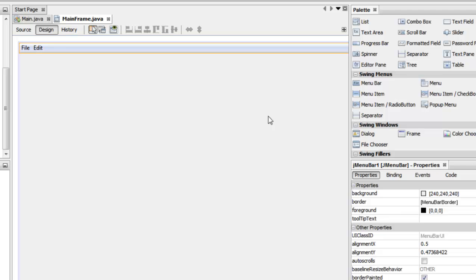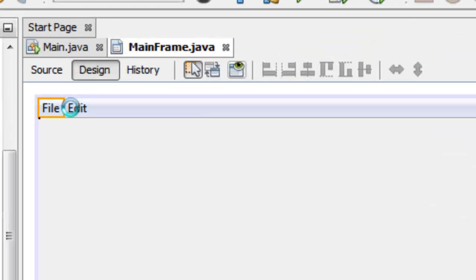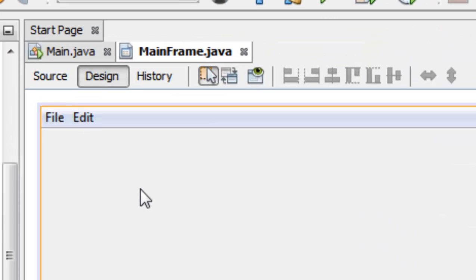Alright, so notice that NetBeans automatically adds two menus, the file and the edit menu for us, and that's fine for us. But we're going to add some extra menu items to the menu. Like if you recall, in the previous tutorial I showed you an example of the application that I had already developed, and we had 3 menu items.